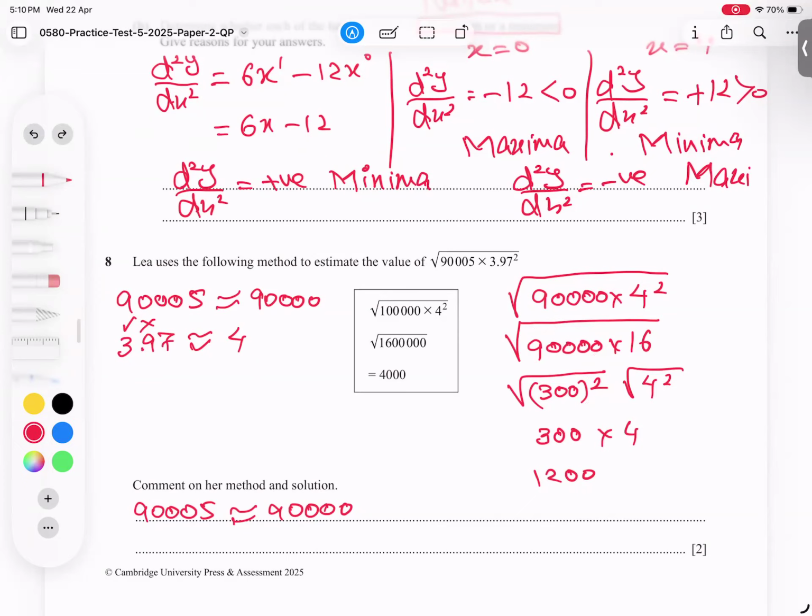So the answer turns out to be this much, because he's asking to comment on her method and solution. So where is the problem? The problem is here: she got 5 zeros. 5 zeros cannot convert into 3 zeros. So this is a problem here. I think the point is very clear, and we have to write the real, right method. If you show this one, I think this is enough for writing the solution and the methods and commenting on the methods.